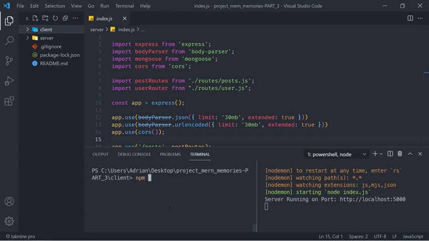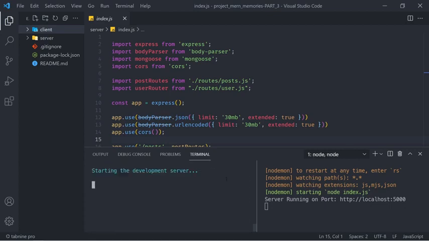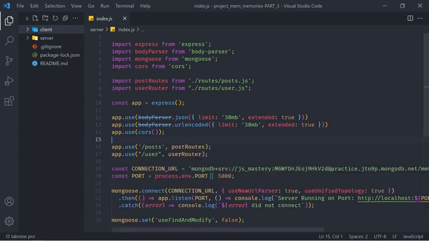We can say npm or yarn install, and then we can say add material-ui/lab. We're going to use this for pagination and some other things. And finally, we're going to install material-ui-chip-input. That is going to be our input for our tags. And that's it. You can press enter, and once that installs, you can bring this application back to running by pressing npm start. And with that, we can close our terminal and start creating the front end.